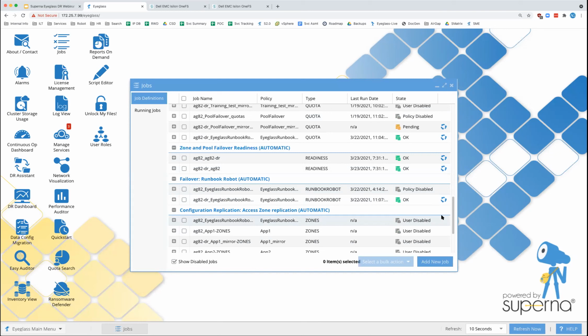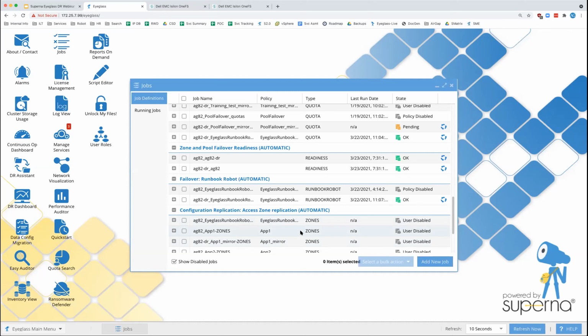What is this one for? I don't get what it is for. It replicates access zone configuration. So if you create a new access zone on the source cluster, it can create that same access zone on the target cluster if you just enable this job. Okay, so it makes sure that we have the access zone configured on the other side. Right, that's right. But we have SyncIQ already in place. Yeah, so I don't get it. Naturally, the path will already be there. By creating a SyncIQ policy, all it does is sync the data.